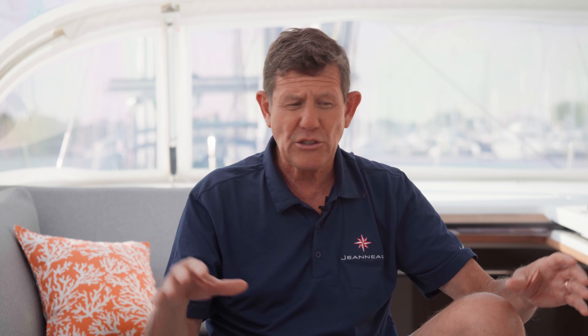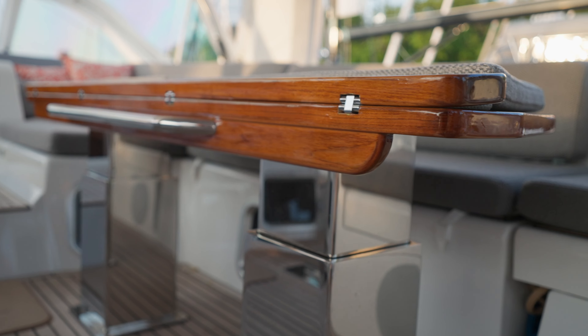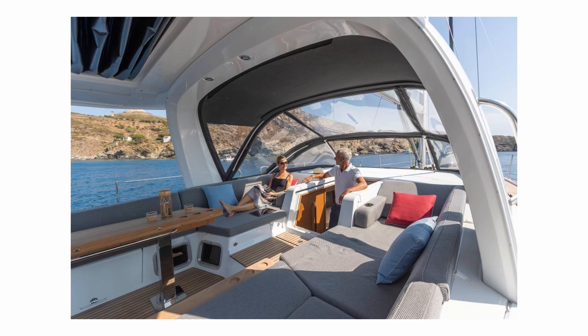It's been a great partnership. It all began with the Jeanneau 64, and this 60 is a real evolution of that first big yacht, which was insanely successful. Since we're sitting in the cockpit, shall we start there? We spend a ton of time in the cockpit — it's your outdoor living room, your outdoor galley, where you entertain, take a nap, look at the stars. We ask a lot of our architects and design department, and I think they did a fantastic job on the cockpit of the 60.